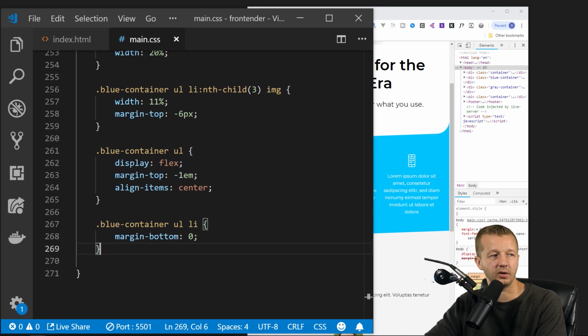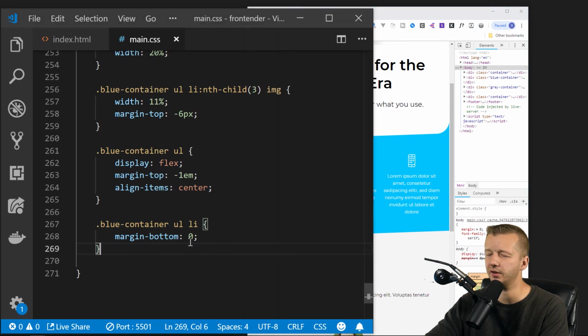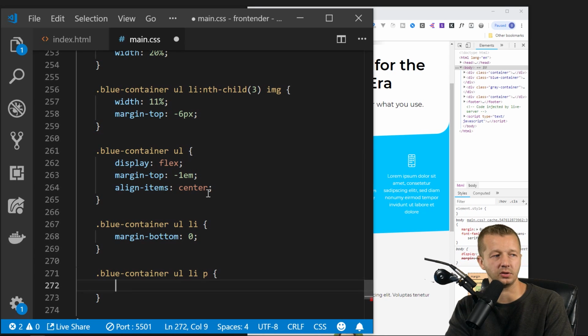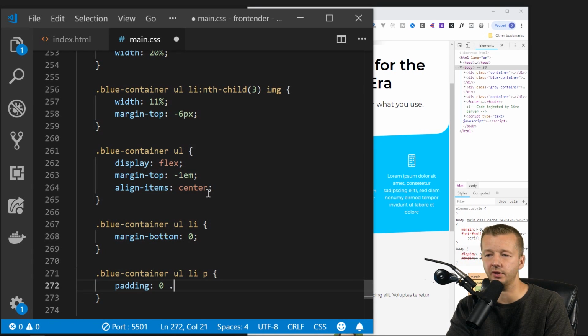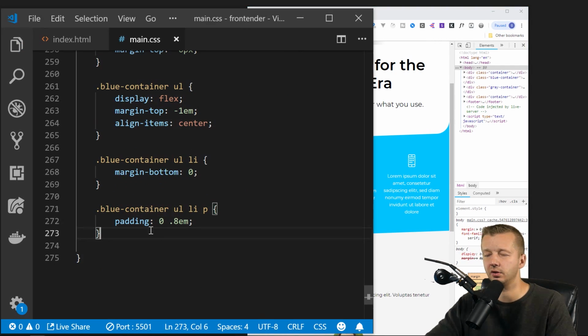And then also the paragraph elements, we're going to adjust the padding between a little bit closer, I think. So if I take this, and don't worry, we're going to be done pretty soon. So ul li p, we're going to take the padding to 0 on the top and bottom, and on the right and left, 1em. So we're increasing just a bit the right and left padding.